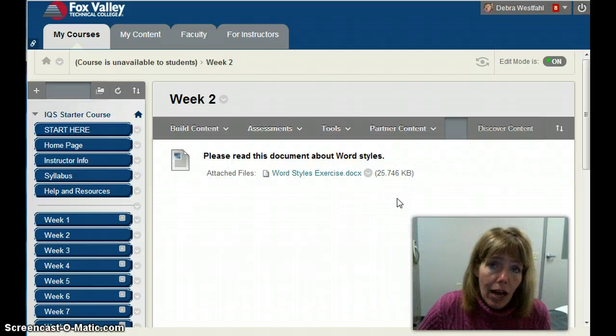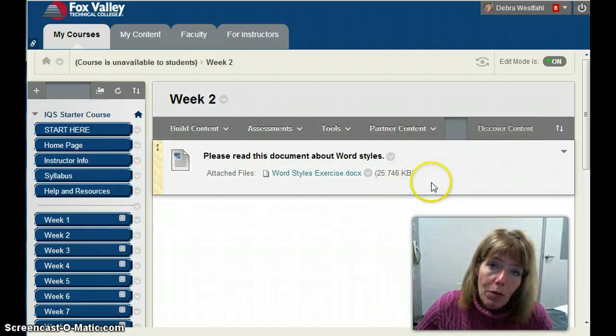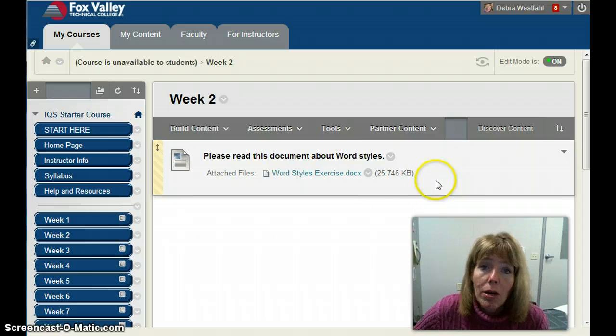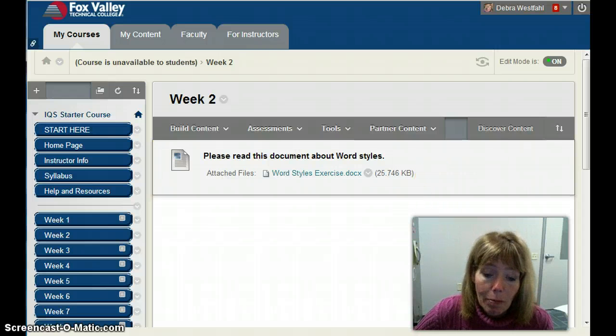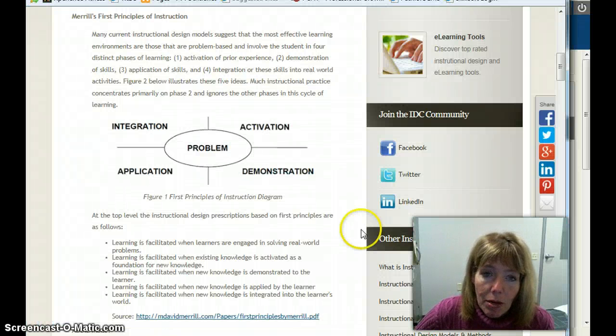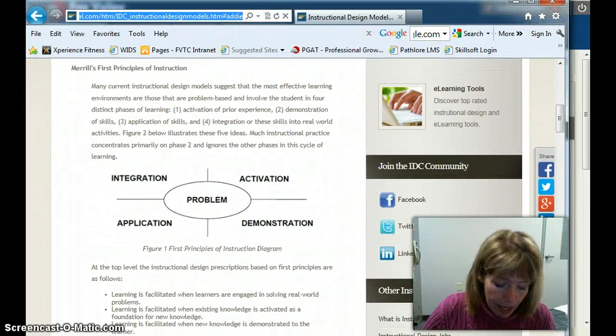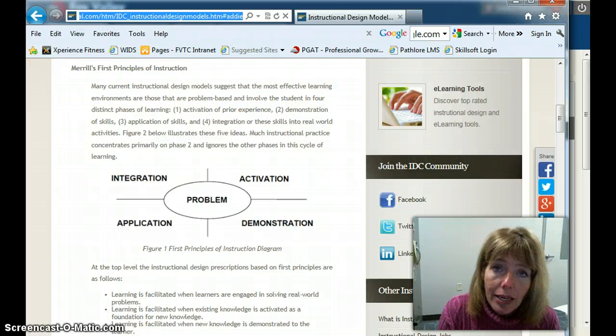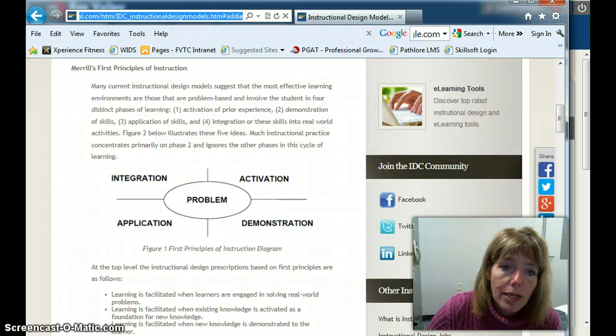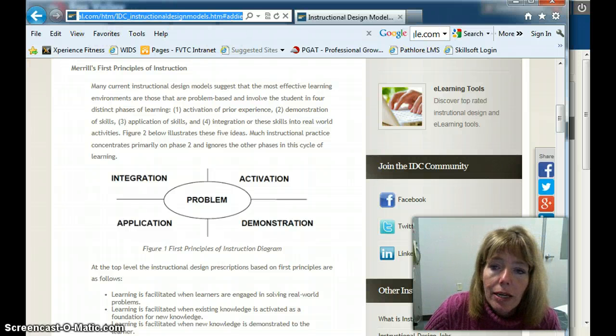And there's a couple other things that you might want to add. Well, let's say I want people to read an article on a website. So what I'm going to do is I'm going to bring up that website, and I'm going to copy that link to the clipboard. I'm going to use Control-C to copy that link.